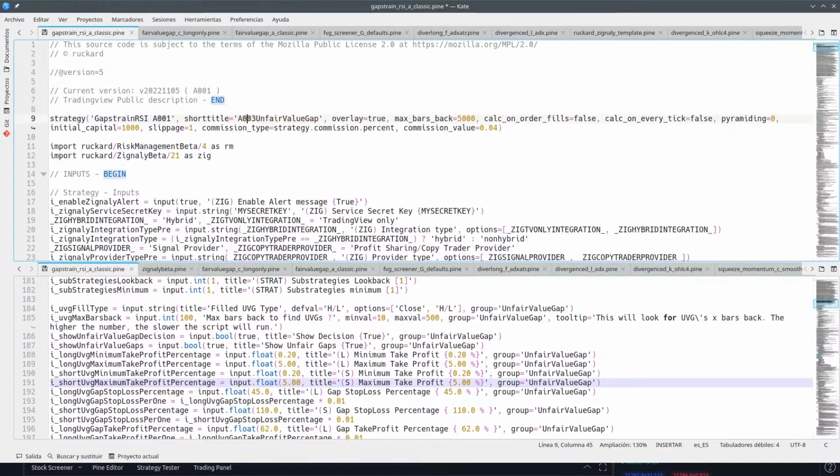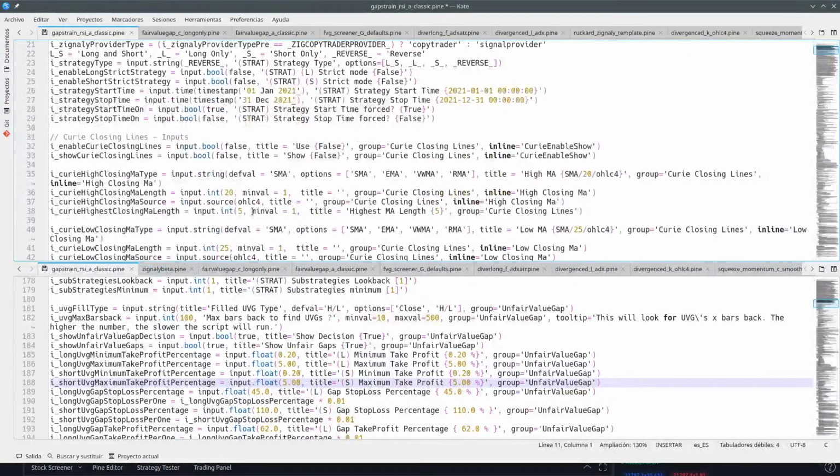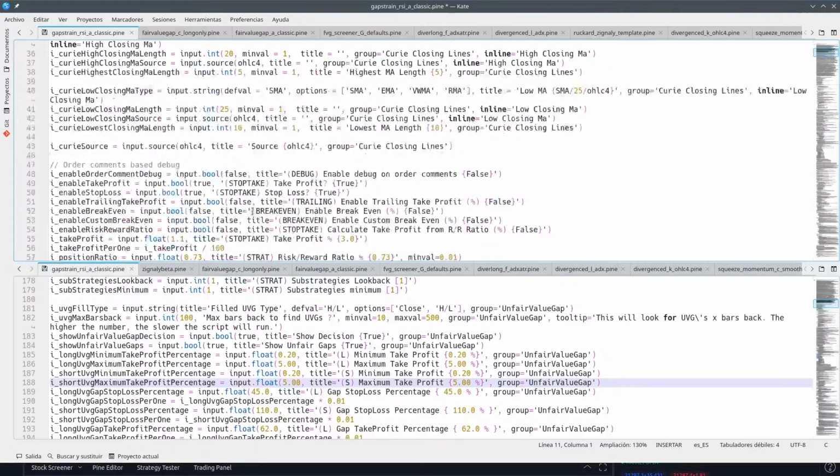This is A1, Gapstrain RSI. Not a show title. Okay, we don't need to add anything about this. We probably do not need any of the inputs here.